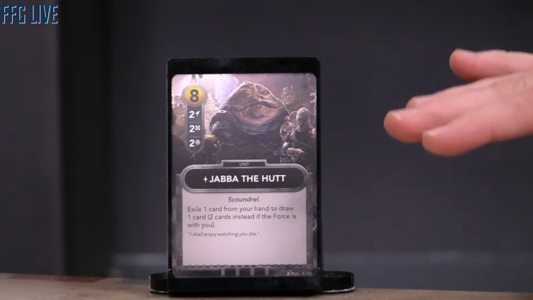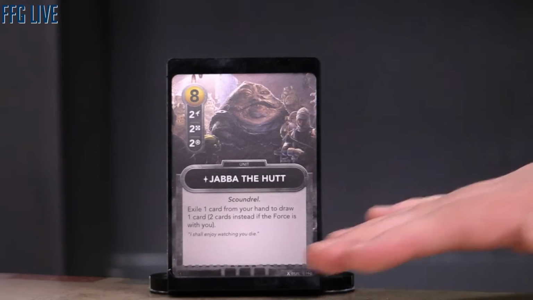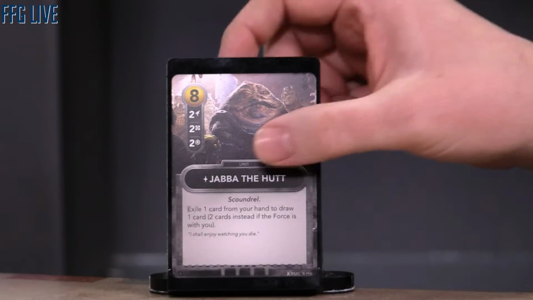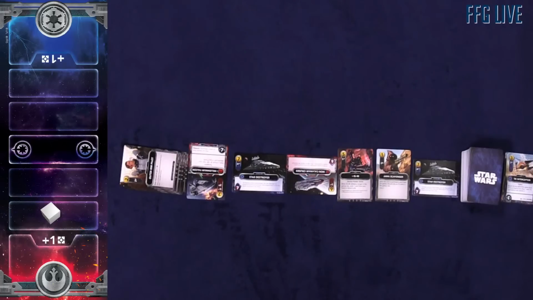He gives you 2 attack, 2 resources, and 2 force, which is going to help me get that away from you. And then his ability is you can exile a card from your hand to draw a card or 2 cards if the force is with you, which I don't know if I can quite get that far this turn. But I'm going to start by playing him. So when I play a card with resources, I immediately collect the resources. If it has force, I immediately move the force 1, 2.